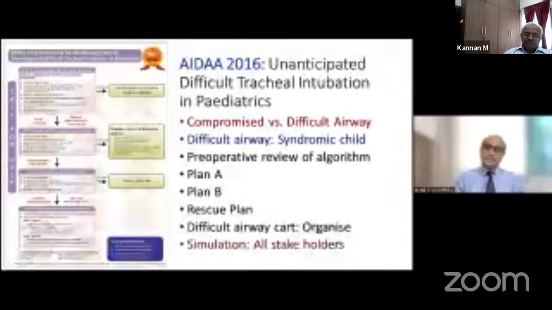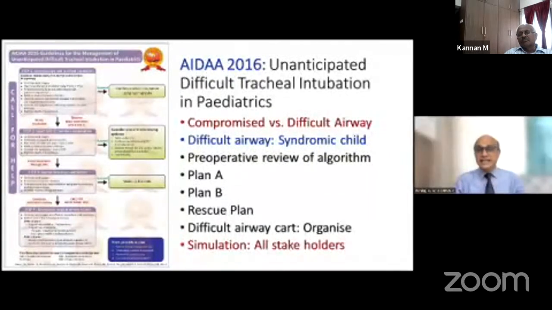I would suggest that a simulation of the team and the people who are going to be involved in that child's management can be run on a mannequin, so that everyone knows what is the assigned role which he has to play, who has to call for help, someone who's going to record the time, someone who's going to lead the team. Every role is defined if you have a 1-day preoperative simulation done for that particular case, which you're going to do the next day. That is how simulation works.